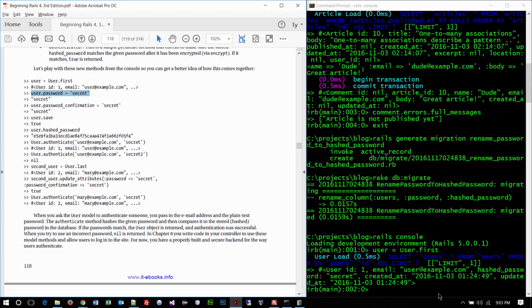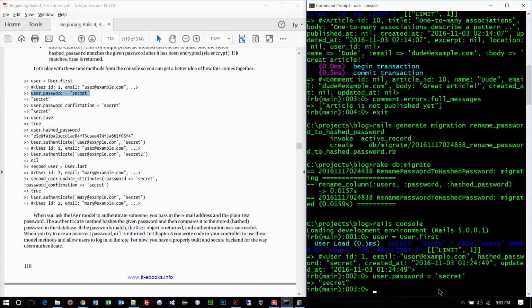And then notice we're doing this manually now. We're actually doing user password confirmation equals secret. So it's like where you have two password fields and you fill one in and you fill in the second. And sure enough, that one worked as well.